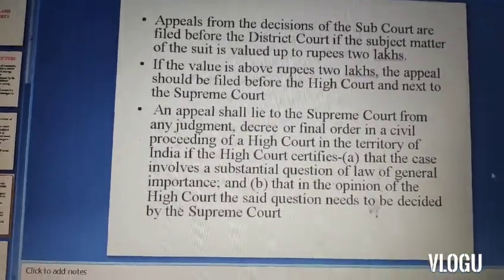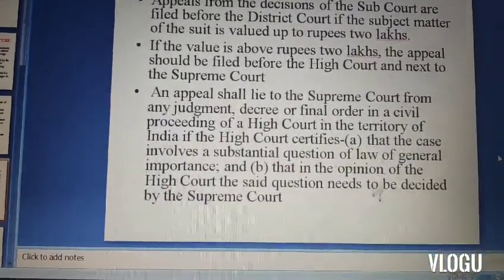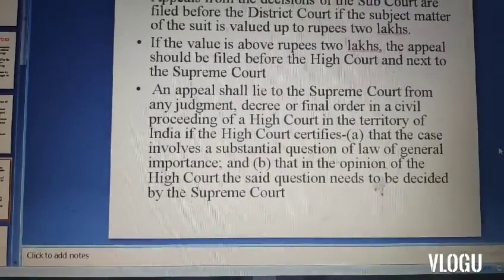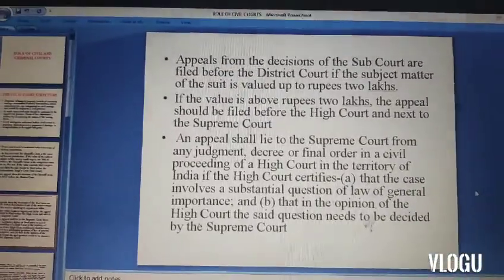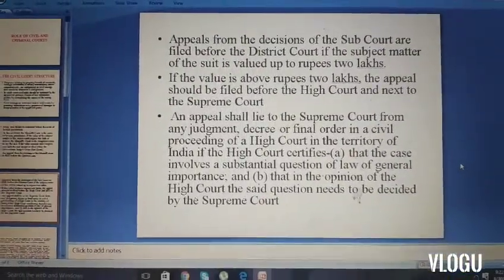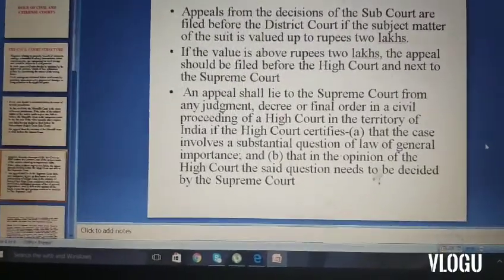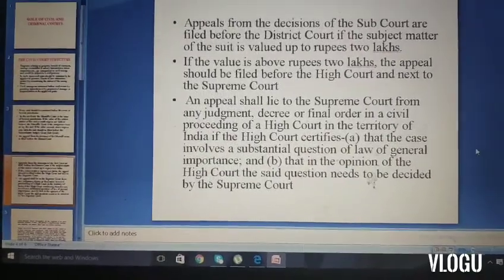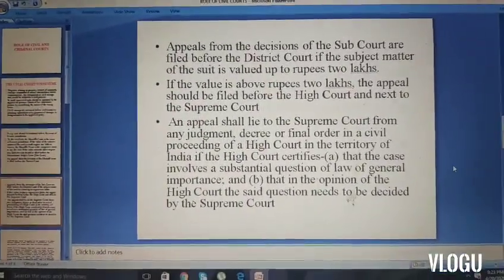An appeal, when shall it lie to the Supreme Court? It shall lie from any judgment, decree, or final order in a civil proceeding of a High Court in the territory of India if the High Court certifies that. See, it shall lie to the Supreme Court from any judgment, decree, or order in a civil proceeding of a High Court. And most importantly, if the High Court certifies that.